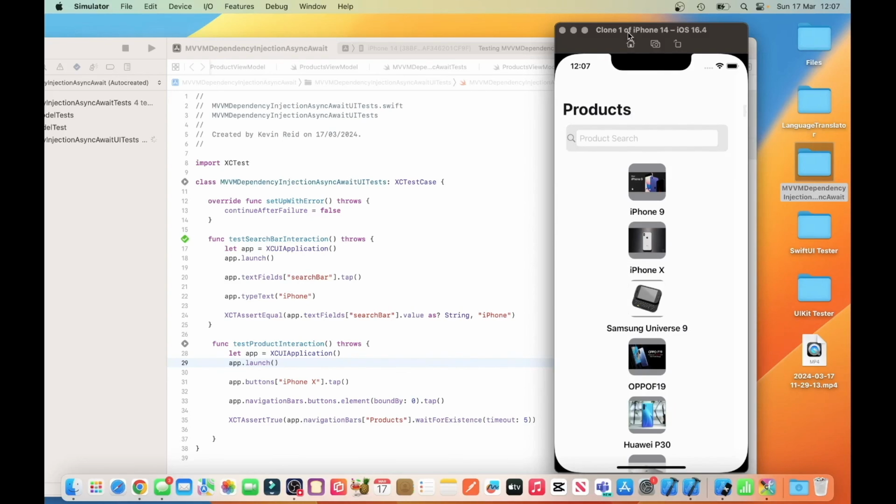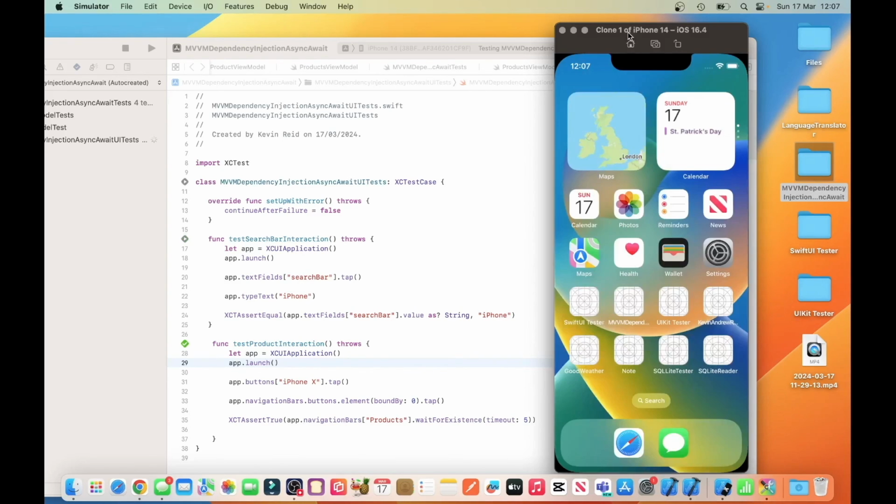You can see it displayed iPhone X on the content view.